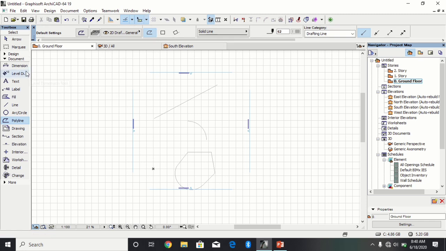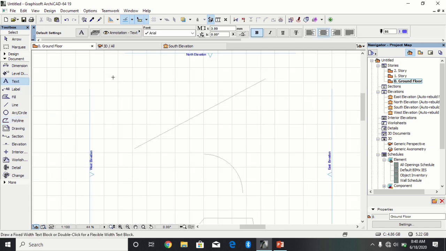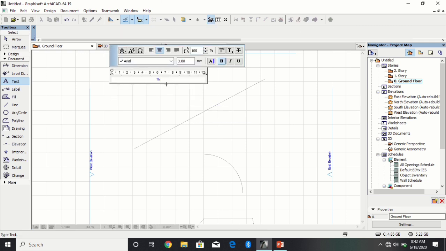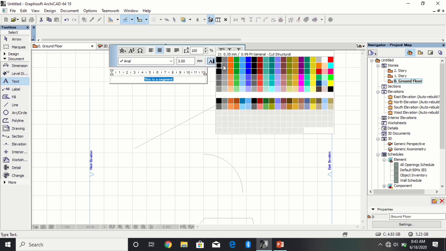In the document section, you can also add text and labels to your drawings. To add the text, click on the text tool and create your text area. Then you can type in your text. Now remember that if the text you input is more than the size you created, it will simply continue creating more rows. You could also edit your text from here after you've highlighted the text you want to edit.